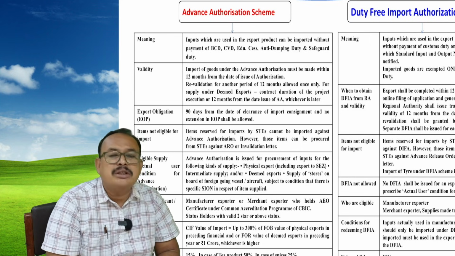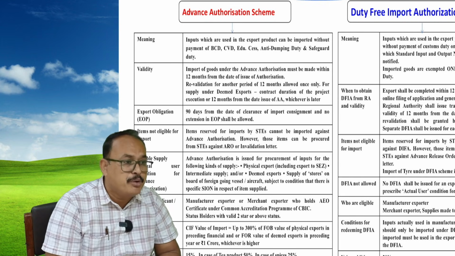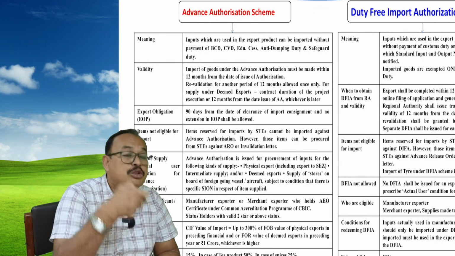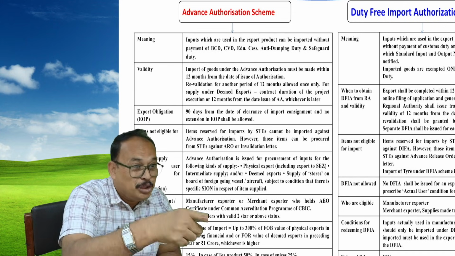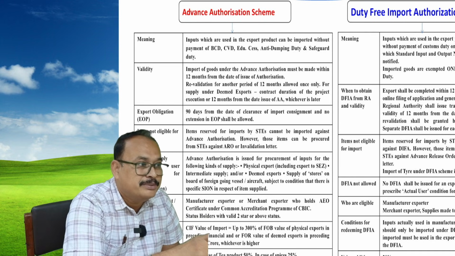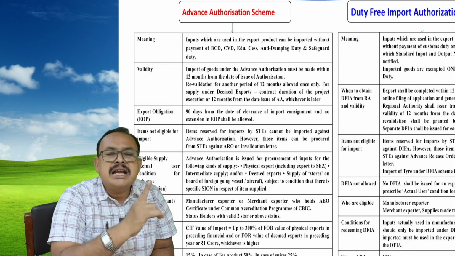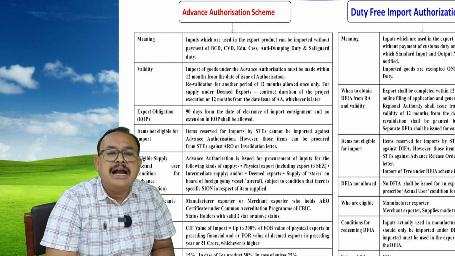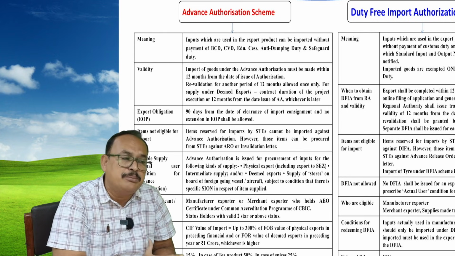Then once I import the goods, there is an export obligation on me, because the goods are imported without payment of import duty. Therefore, I have export obligation. The goods that I imported are under actual user condition. It is under charge, because I promise the department I am importing without payment of import duty. Allow me to do so, and I promise you that within a given period of time I export after manufacture. So the department is asking, you should export within 90 days from the date of clearance of the import consignment, and no further extension is allowed for this particular export obligation purpose.